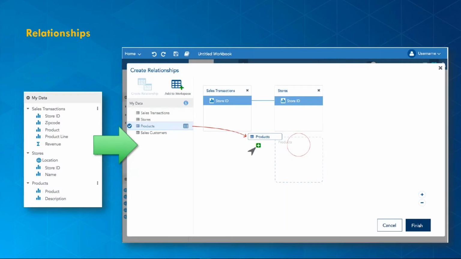Insights also really brings the power of relationships to the forefront, the ability to join spatial to non-spatial data through one-to-one or many-to-one relationships. This is accomplished through something called the relationship view inside of Insights. It's a very straightforward view that allows you to very quickly take information in tabular format and join it to your spatial data.